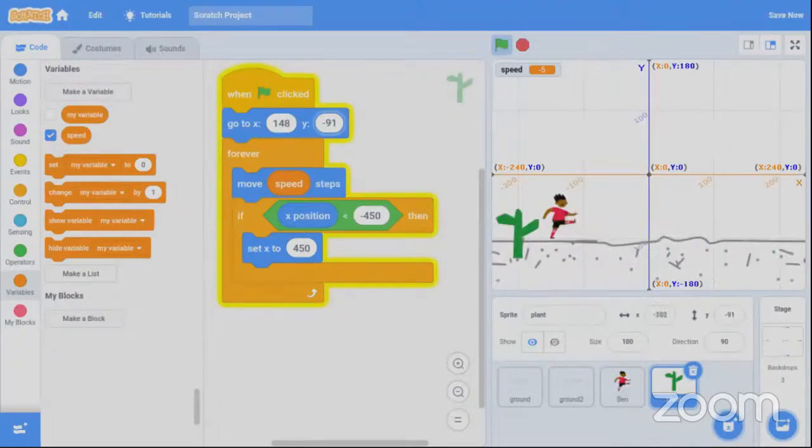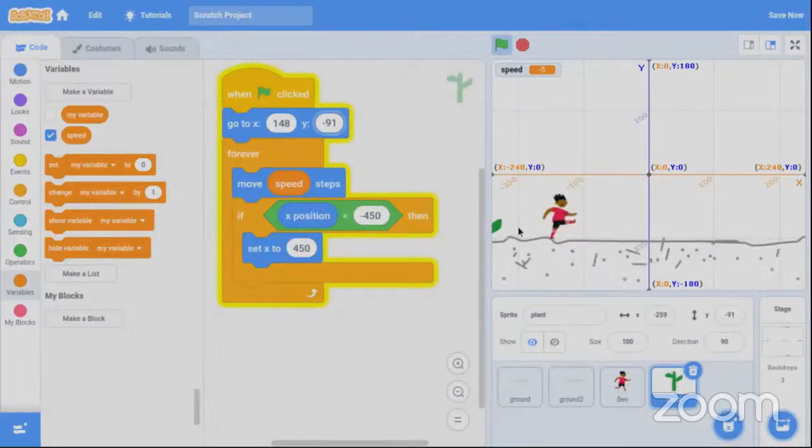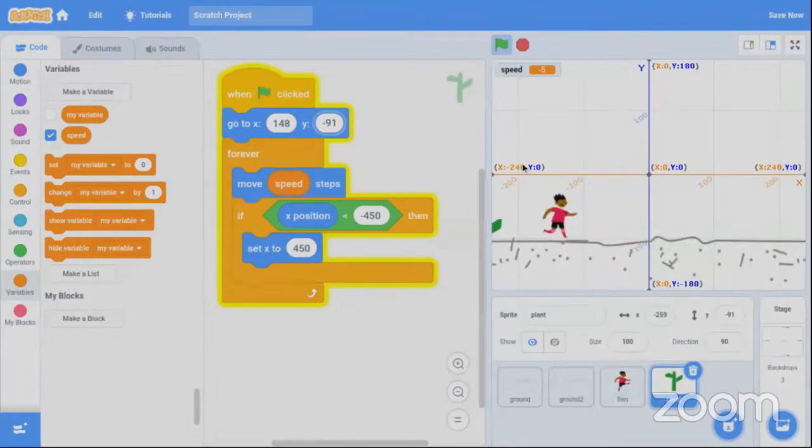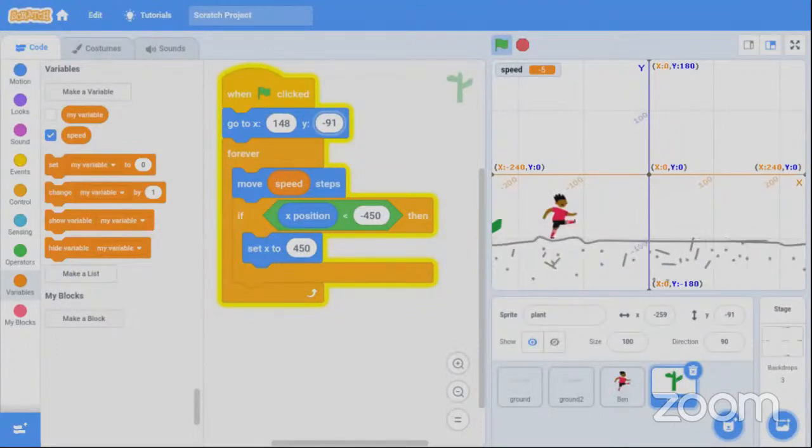You see, the character is now moving. But when it moves and it reaches the side, you can see it here, which is what we don't want. So we want to stop it at a position we want it to be on. So we are going to change also the X position.